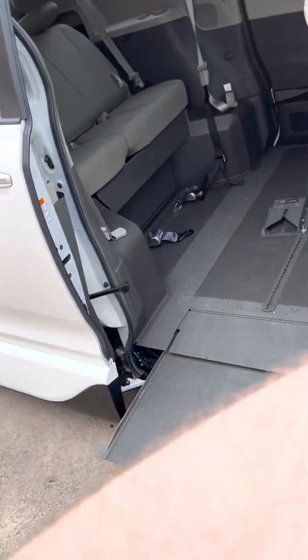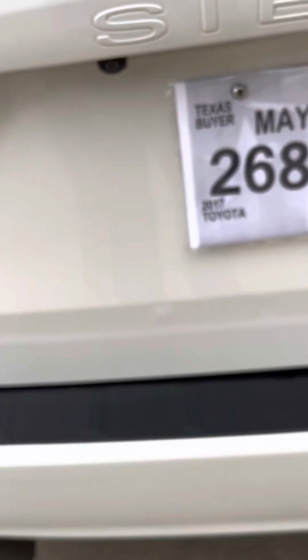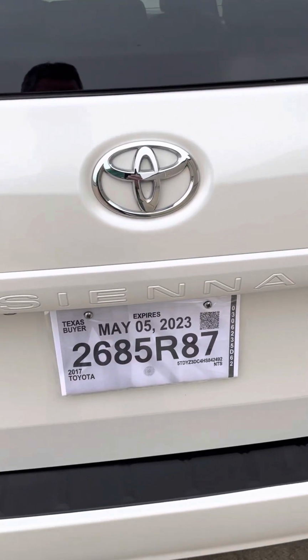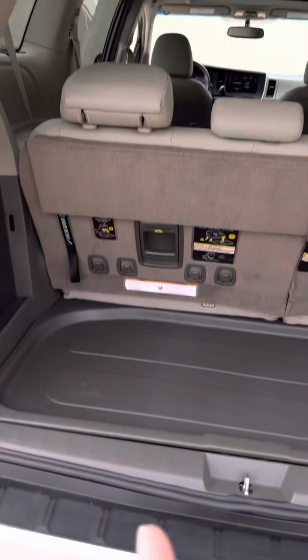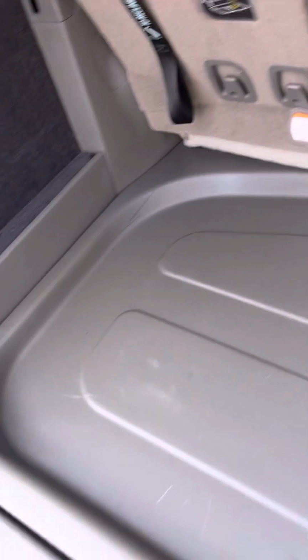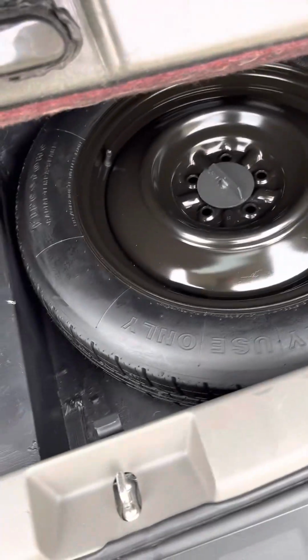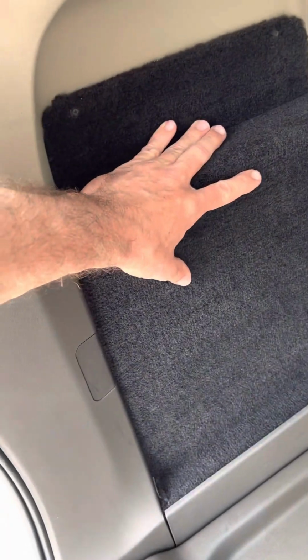Again, putting everything back inside. You'll see you do have a backup camera here, so you'll see that when you put it in reverse. This from the outside is the button to put it up and down, along with the remote, and the button up above the mirror that we looked at earlier. You will see your spare tire is here. Your controls for the ramp and everything like that are in here. There should be no reason for you ever to be taking this off.